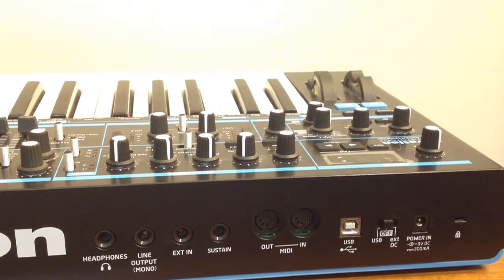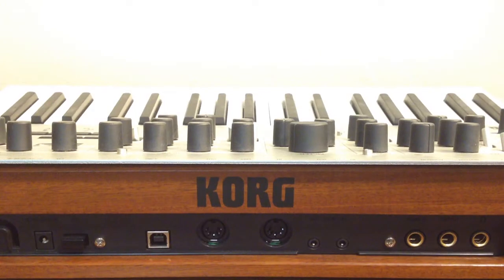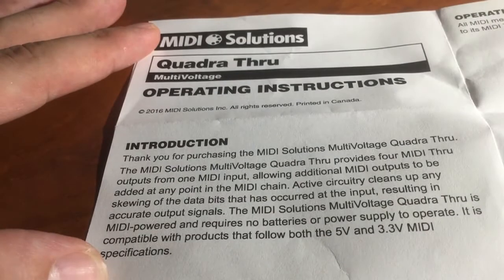The reason I picked this up is because I have a larger hardware setup. I'm using the Base Station 2, which lacks a MIDI through port, and also the Korg Minilog, which has the same issue. Both are great synthesizers with MIDI over USB, which is how a lot of people will use them. However, I needed this MIDI through box so I could use DIN plugs from my MPC-1000 and get all the devices in the room connected.